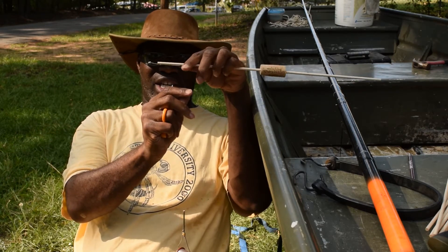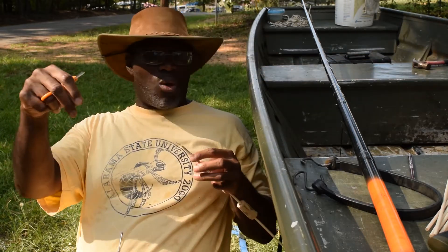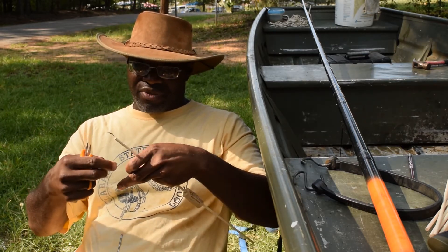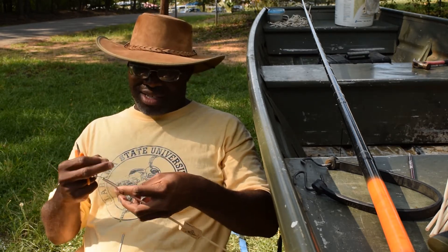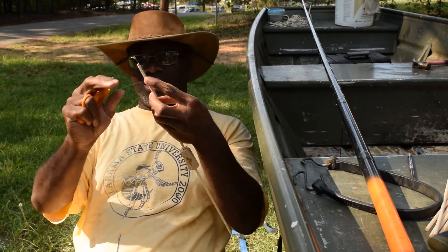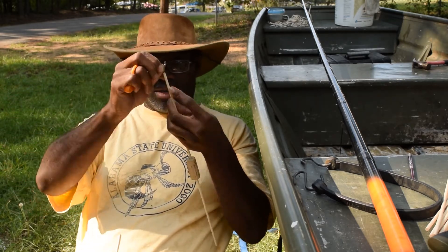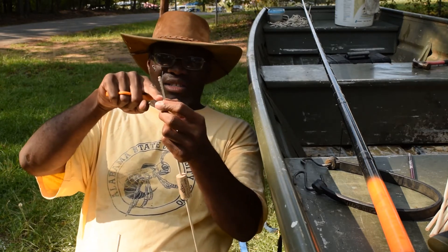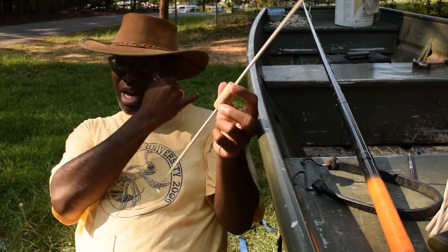I have a white piece of Dacron that I use for this part. Take that and stick it under — it's almost impossible to see what I'm doing and I generally hate videoing this part because it's so much faster when I don't have to explain it. The tag end goes through the loop, pulls back through, and again it locks the thread in — just like it was locked up top. And now you actually have a float.